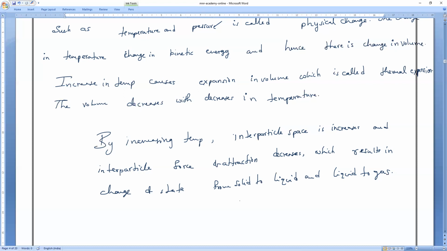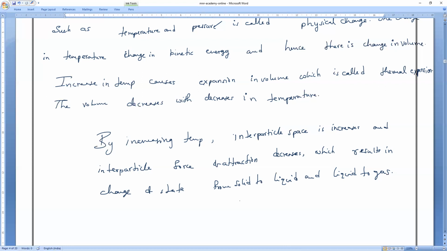Temperature increases, solid converting into liquid, and liquid converting into gas. That's all. Clear? Now, if you do the reverse process, what changes will happen, guys? Sir, decrease in temperature, gas will become liquid, sir. Liquid will become solid. What changes will happen? That's what I am asking. Sir, decreasing the temperature.